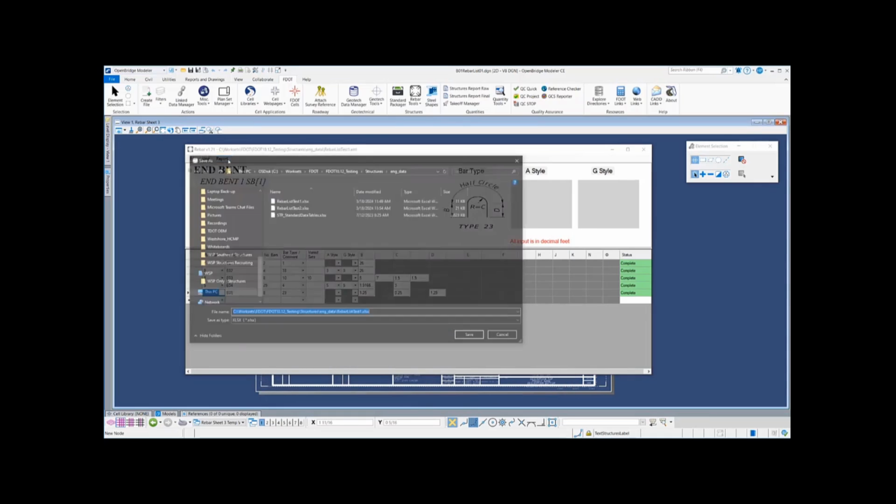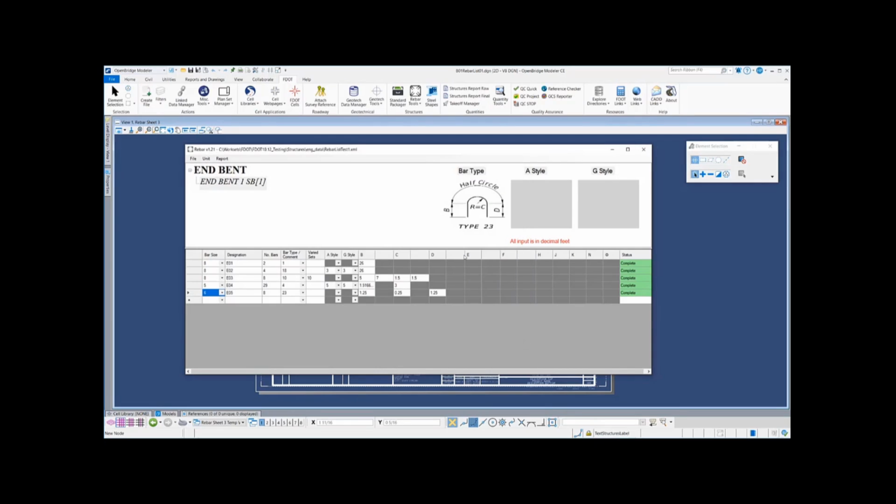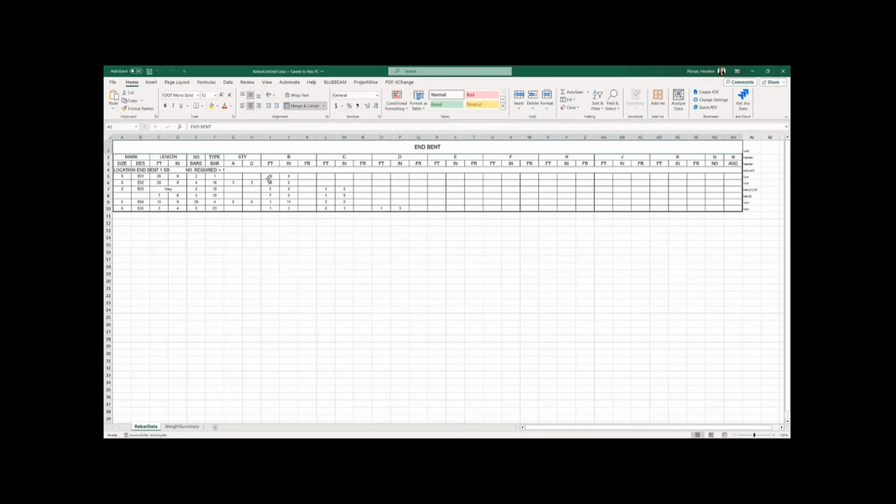You'll want to go ahead and regenerate that report. I do want to replace the spreadsheet that was in here because this is the older version of it. If you wanted to save it off as pre-QC, you could change the file name if you wanted. Go ahead and save it. It's going to let me know that it already exists. Do I want to replace it? I'll confirm, yes, I want to overwrite that spreadsheet. And now it'll open up a spreadsheet, and we've got our 26 even rather than our 26.2.